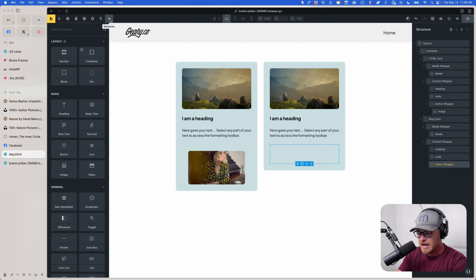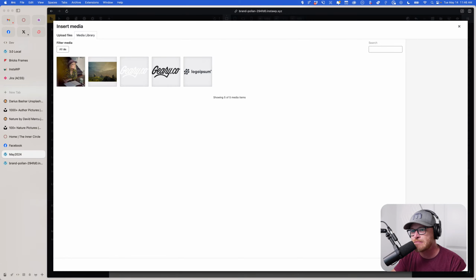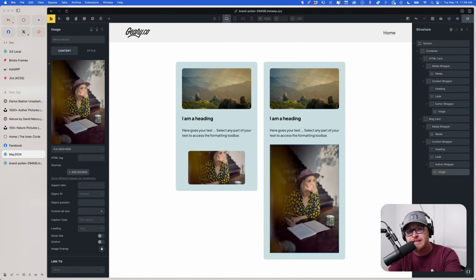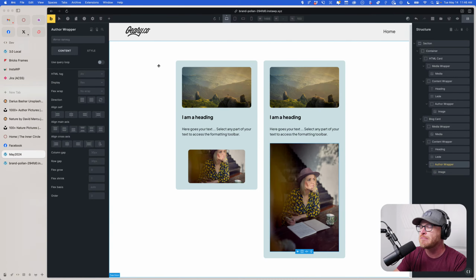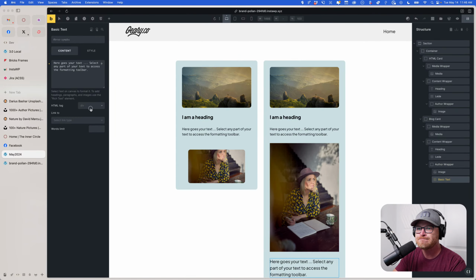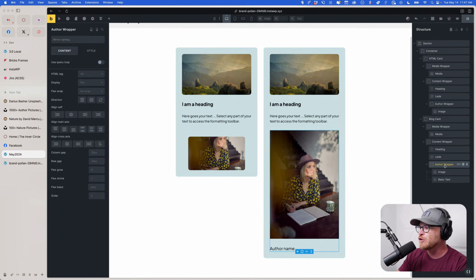All right, let's just go ahead and throw an image in here. And it's going to be the same image. We're doing the same card on both sides. Okay, all right, that's what I expected to happen. That's the image I downloaded. So that's what I actually expected to happen. Let's go ahead and put text in here as well. We'll just make that a P for now. And this is going to be the author name, right? Author name. Excellent. So we've thrown some additional elements into this card effectively.